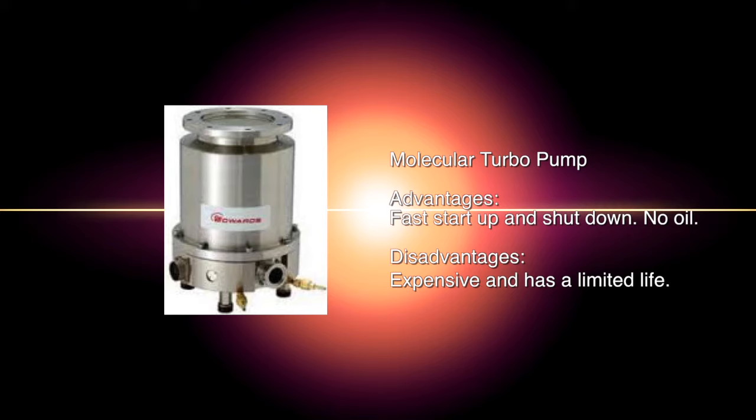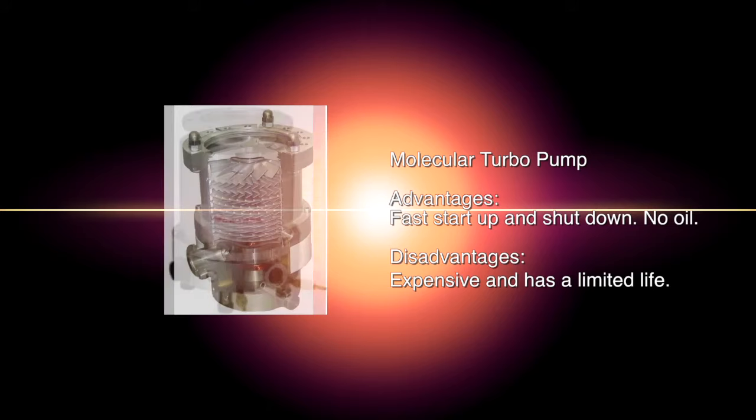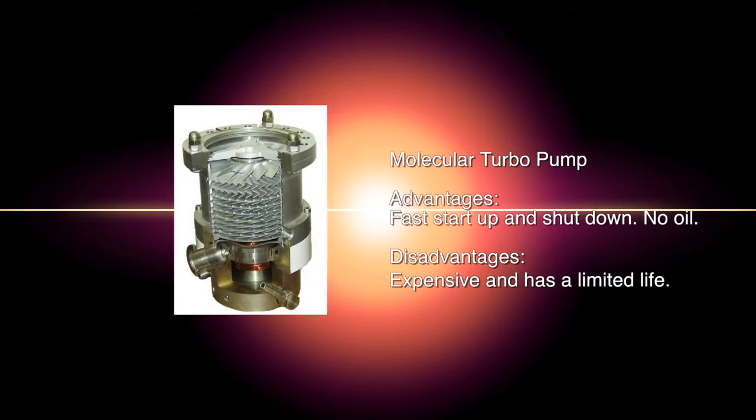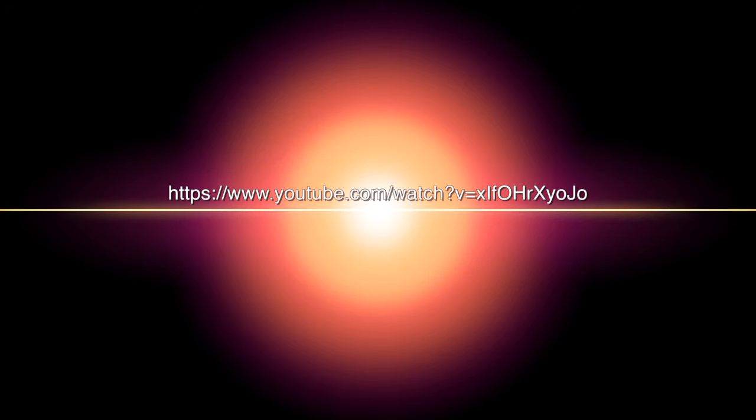Inside the pump are a series of rotors which push the gas molecules away from the vacuum region towards the backing pump. The large surface area of the rotors, usually in the form of disks and stationary stator blades, interlock creating spaces that move the gas away from the vacuum into the roughing pump. Please watch the following video which illustrates how the gases move through the molecular turbo pump very well.